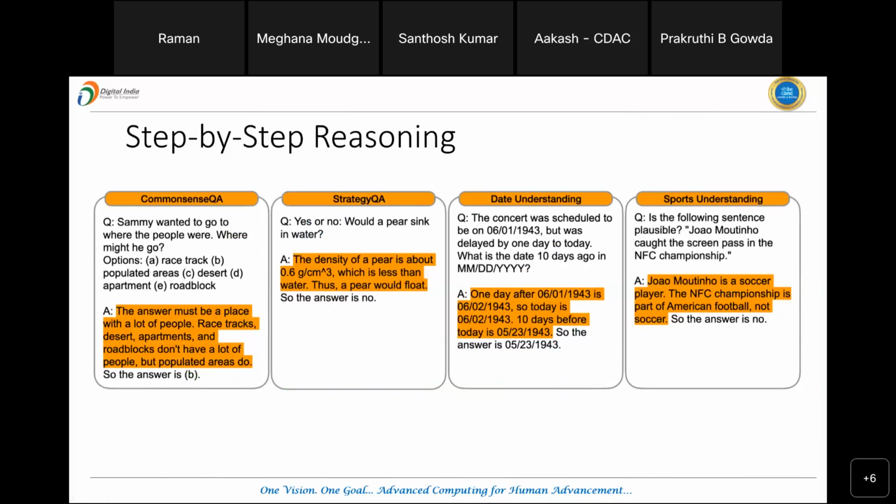This is very interesting because large language models are actually able to reason out how they arrive at a particular answer. This is important because reasoning gives assurance to the user that the model did use a particular step of reasoning to arrive at an answer, rather than just generating something randomly or, let's say, hallucinating.